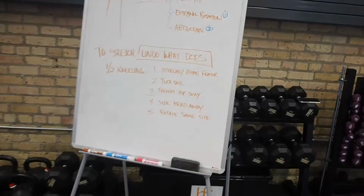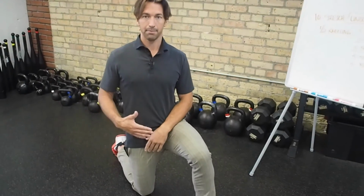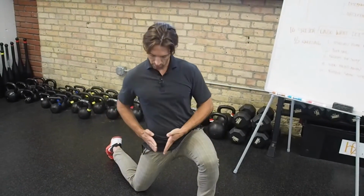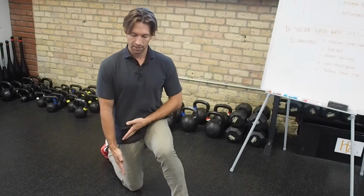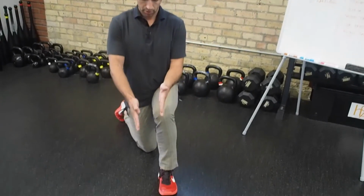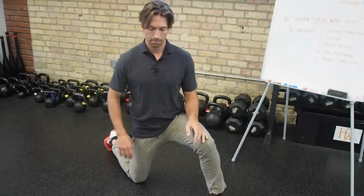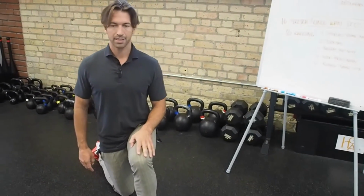Third thing that we're going to do is prevent a hip sway. Because it's an abductor, what that means is that it has a tendency to do this, where the femur goes outside of the midline. We want to keep the femur vertical, so I'm going to bring my foot closer to my knee so I'm on narrow railroad tracks rather than wide railroad tracks, where you can see the angle of my thigh versus my spine. Fourth thing that we're going to do is side bend away.